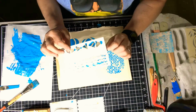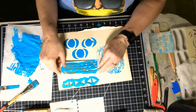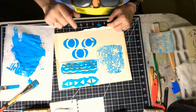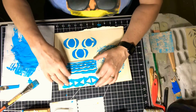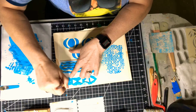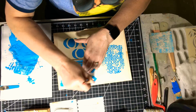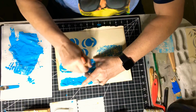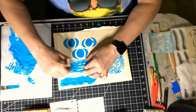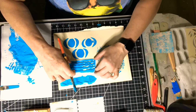So this is the one I made out of the styrofoam. And because it's much thicker, it doesn't work quite as well as the paper did. Now you can see that I probably have something on my finger where I dabbed that, or on the back of the card itself. This one's a little trickier because it is so deep that you really have to get the brush into those crevices all the way around. So getting in there and getting those crevices, something like this is particularly difficult because you've got all these little ridges, and trying to get it to be perfect as the stencil is nearly impossible.